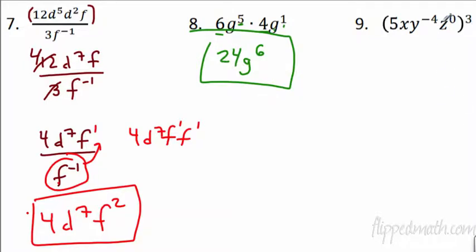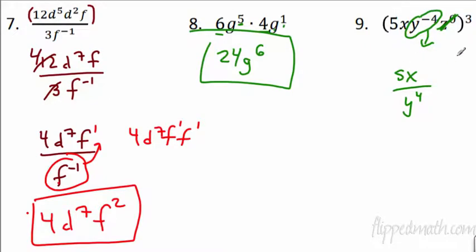Let's look at 9. I immediately see z to the 0 power. Now, what I'm going to do is cross that thing off. Why? It's not equal to 0. It's equal to 1. So you have 1 times all this stuff over here. I don't need to write the 1. So that just made my problem a lot easier. Then I'm going to take this negative 4 term and move it downstairs so that it changes from negative to positive. So what am I going to be left with? I'm going to have 5x all over y to the 4th. And that's because that guy moved downstairs.